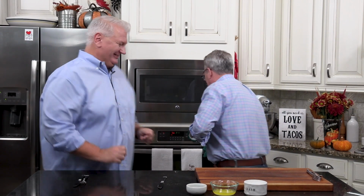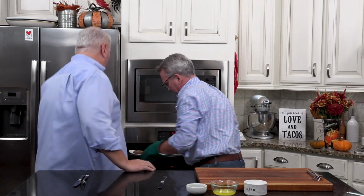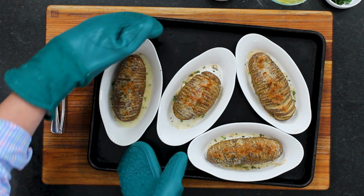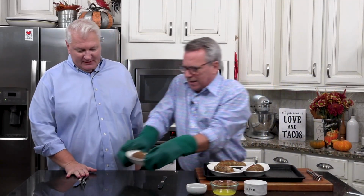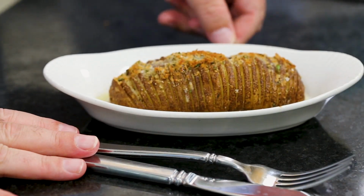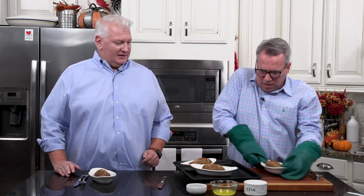Okay, it is the time of Hasselback. Oh, wow. Oh, my gosh. Those look so good, y'all. So elegant and so wonderful. Oh, I'm so happy. I'm going to give you one right here. You can put these on their plates, so they don't have to handle hot plates if you want.